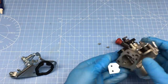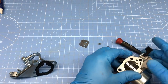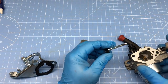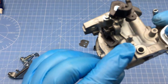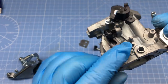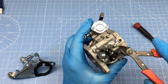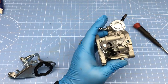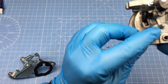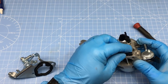I guess it's kind of scary, but this carburetor was assembled without any thread locker on the screws. It is what it is. This nub here is what's causing our problems. Now this isn't a flaw or anything like that. This nub was engineered to hold the choke firmly open or closed. It's a feature that we really don't need. This is a good way to ruin a pair of side cutters, but what the heck. Problem solved. The choke now moves freely.